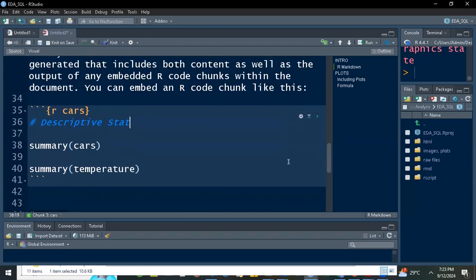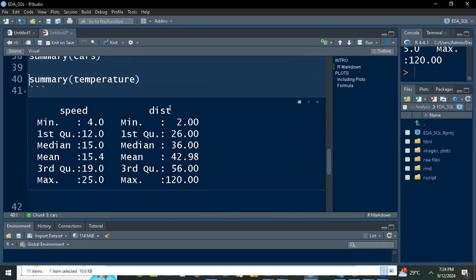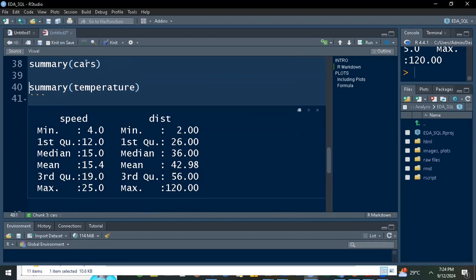Okay. All right. Now, how do we write a code chunk, especially for those of you who are new here? Suppose I'm going to run summary cars. I can go here at the beginning or in the middle or at the end, and then press Control Enter. You should press Control Enter. And then it is now running, and you can see here the 6-number summary for the 2 variables inside the cars object, speed and distance.